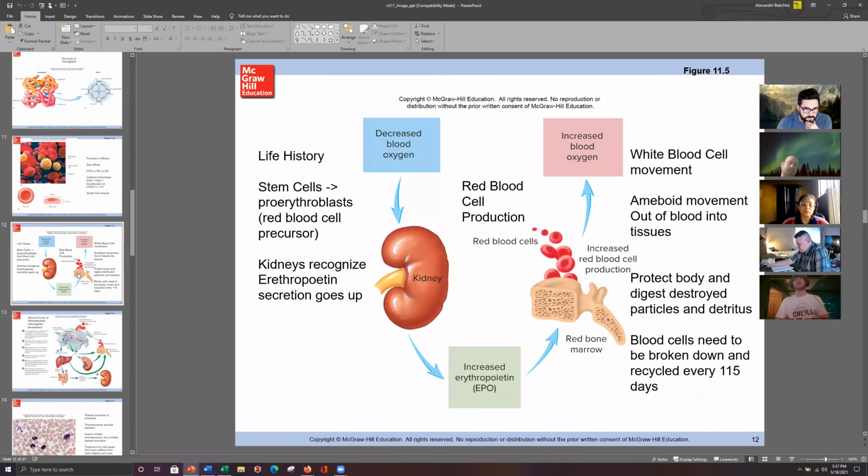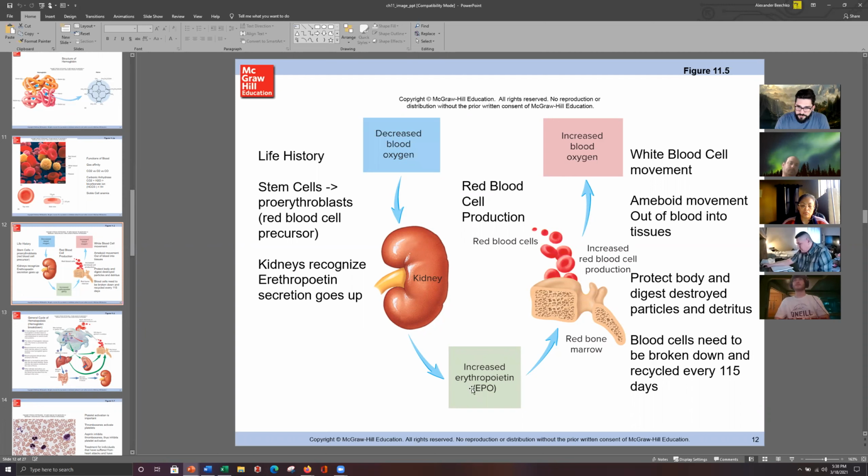Okay. So what's kind of cool too is that our body can control how much red blood cells we have at any given point in time. So what'll happen is, let's say we go up in elevation. If any of you like to hike or go up in the mountains or ski or snowboard, as we increase in elevation, there's less pressure the higher up in the atmosphere we go. And so there's less oxygen available. So in order for our body to compensate for that, we need to increase red blood cell production so that we can extract as much oxygen from the atmosphere as we can.